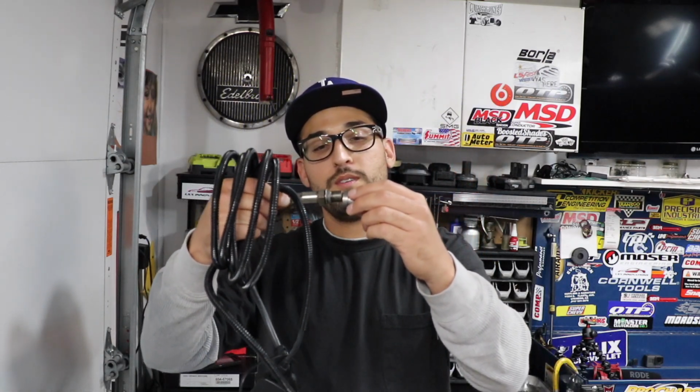But basically what they do is you make a hole on your exhaust, and then you drop this little guy in there, and then your muffler shop will simply weld around it, and then now you have a little door, right? To simplify it. So you have a little door where you're gonna screw in your oxygen sensor. So pretty simple, pretty neat.